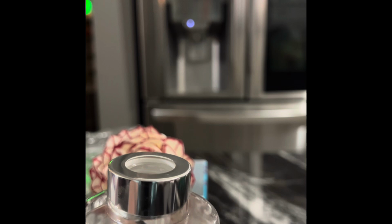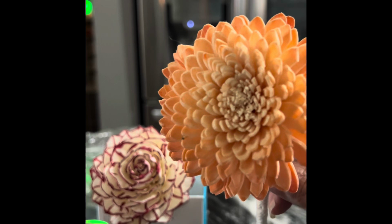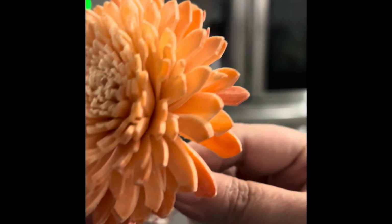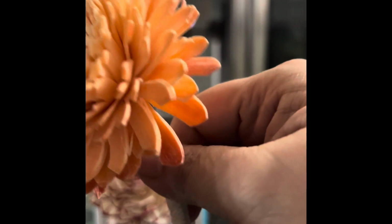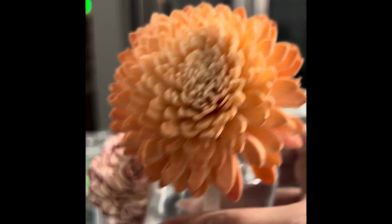Now this other flower that I'm going to hold up is one that we colored. This was a flower we didn't have available for the party because we just don't have this particular flower available. But notice this had some orange coloring, and this one is actually pretty dry at this point, but it's soaked up all of the coloring. And all you're going to do once you get your flower colored, you're going to take it and bend your flower however you like to sit in your oil, drop it in, and let it sit.